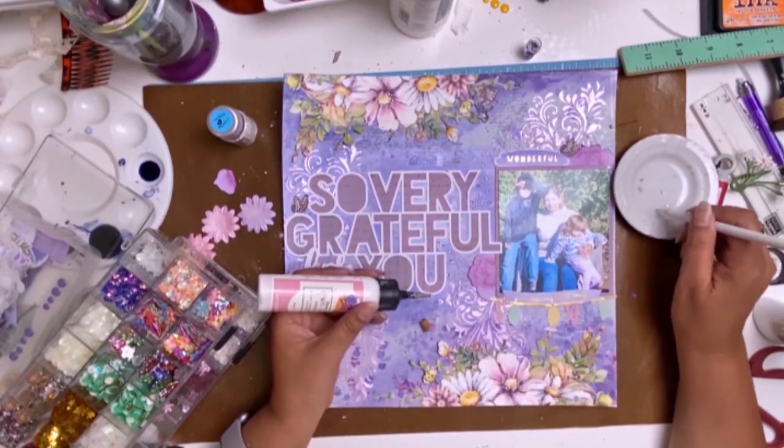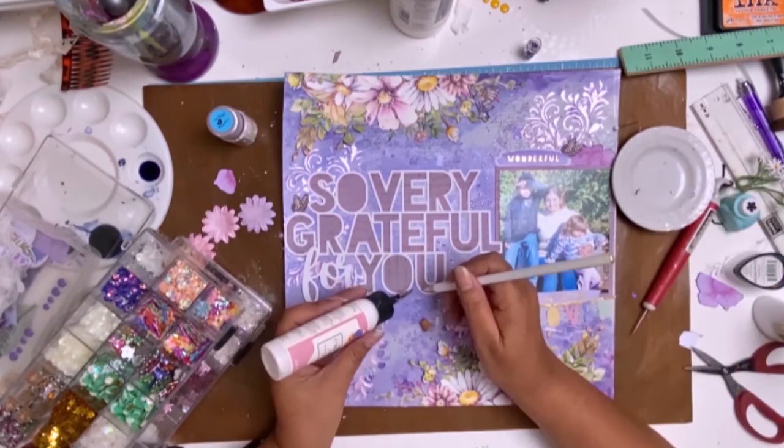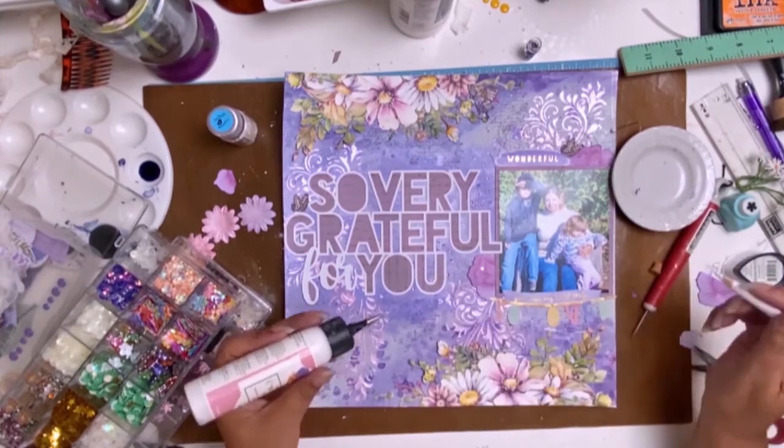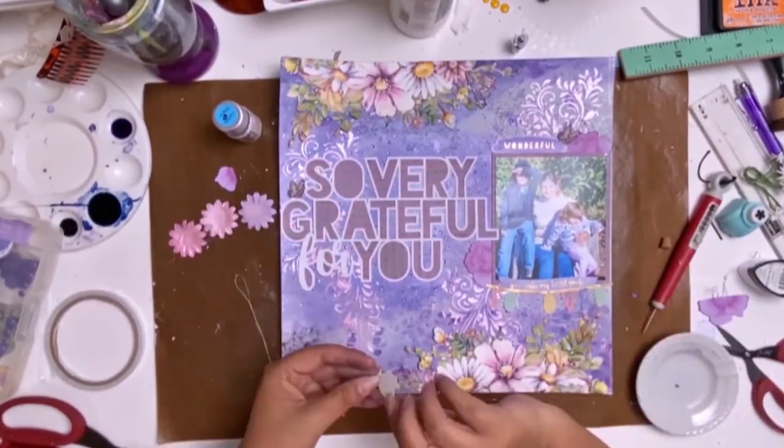So I'm going to cut to the end because this was very repetitive and I'm sure it's going to get very boring as you watch me just gluing down diamantes. So here we've come to the end of the layout almost.